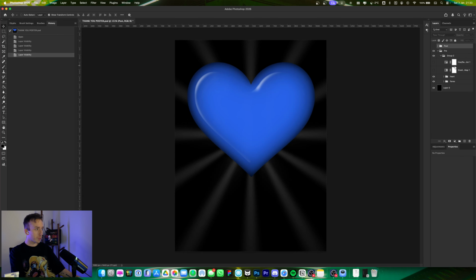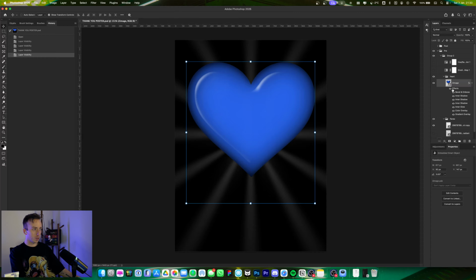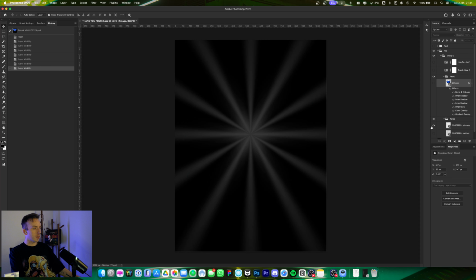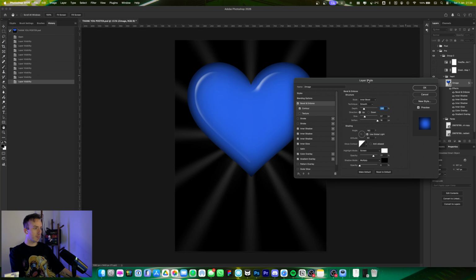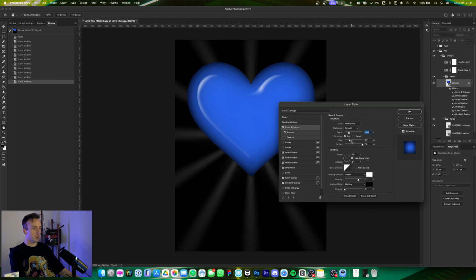So I'll show you the pre first. We've got a lens flare and a heart with a load of layer styles applied to it. And that's it. So the flare's quite dim because it goes behind the heart, and then the effects I applied here in the layer style are mostly just to have some shape come through it in the dither.